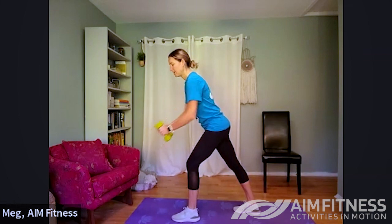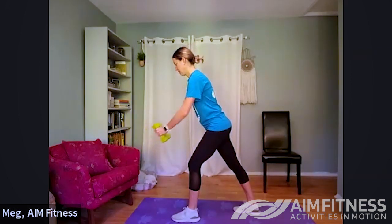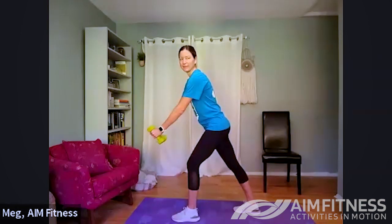Okay, so we have one leg in front, switch legs, so the opposite leg is in front. Arms on an angle, straight, squeeze back. And you can choose to lean over slightly, keeping that back straight, working the back as we move into our row. And really squeeze those shoulder blades back together. All right, good. 5 more seconds. 4, 3, 2, and 1. Whew, all right, good. Set those weights down.